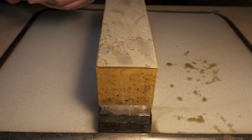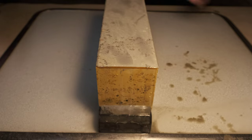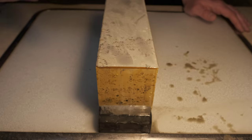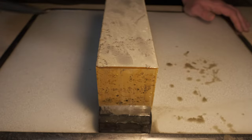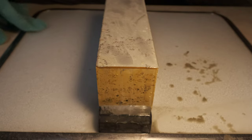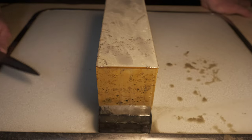This is a really versatile edge. I will often stop here for my utility, petty, or nakiri knives. Whereas if I'm expecting to slice through a lot of meat or want really clean precision, I would still go on to the Awasedo stones. But this is, in my opinion, the first of the real stops where you can make in knife sharpening and be happy. Additionally, this scratch pattern could be very easily cleaned up with some uchigimori finger stones or gyoujo finger stones, and it would leave a really beautiful finish on the knife. So anyway, that's our Aizu Japanese Nakatoishi whetstone. I hope it gave you some useful information about the stone and a general idea of how it performs, and it will help you decide what you want in your collection. Until next time.